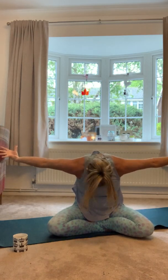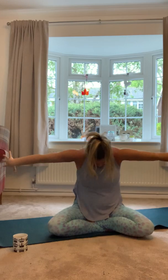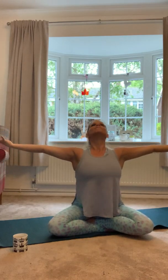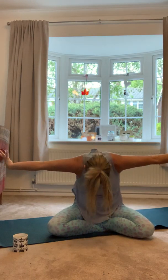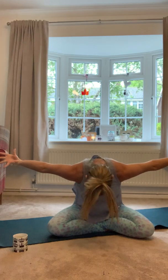Breathing in. Exhale, roll the thumbs back and lean forward. Draw the chin down this time. Inhale, lifting up. Exhale, draw it down. Inhale, lifting up. Exhale, draw it down. Really rotate those arms. Last one, lift it up. 3, 2, and 1. Bringing the body back to center.